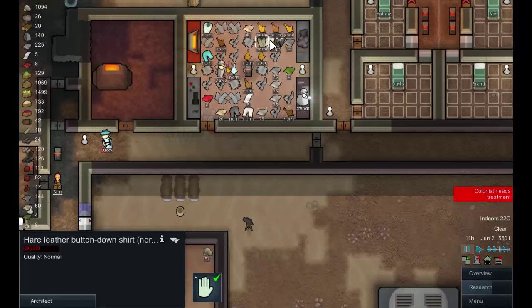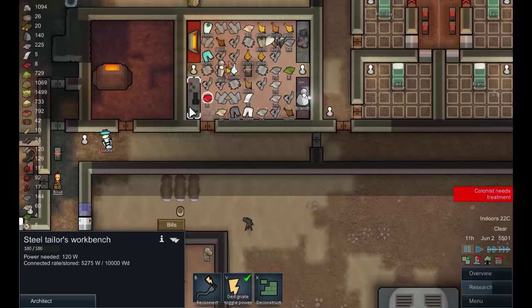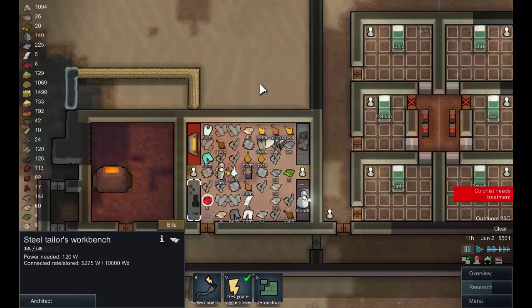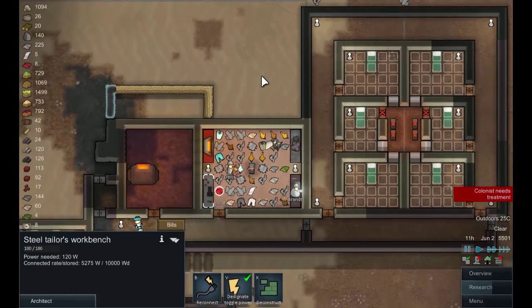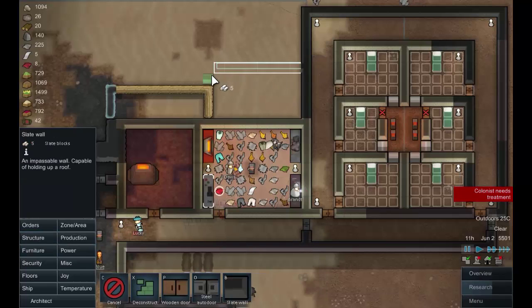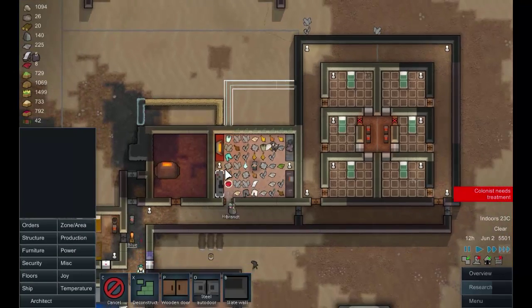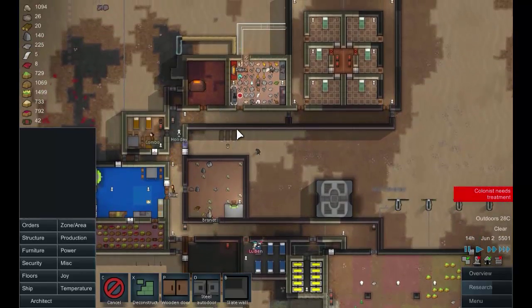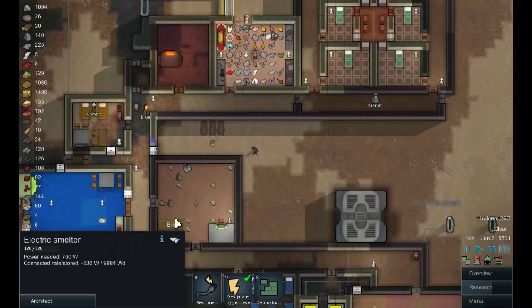What do I need to destroy? This Scyther — steel tailor's workbench, that's not it. I think this room needs a bit of expanding really, and that could actually be our next project. Let's stop here. Let's make this room a bit bigger — like that — and deconstruct here. Leave that to be done.